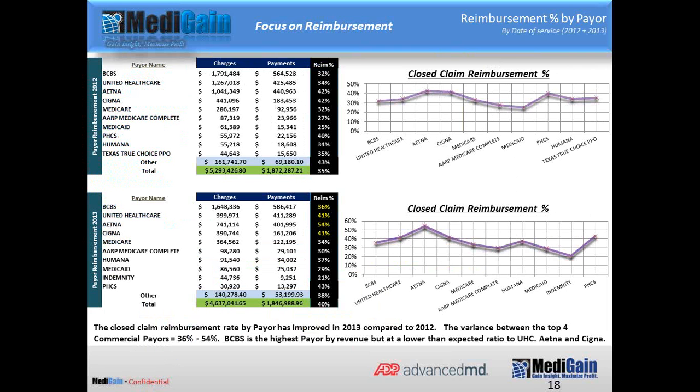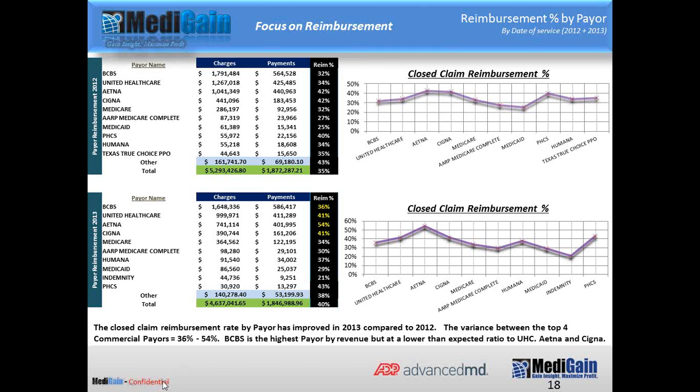You can also use Medicare as a benchmark. So in this particular graph, Medicare's 34% reimbursement ratio. They don't pay you a lot, but they do pay you quickly and they do pay you accurately. So it's a good baseline to use. All of your commercial payers, or most of them, should fall a little bit above your Medicare reimbursement ratio because they will pay you more.